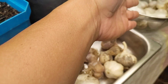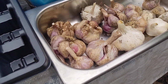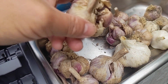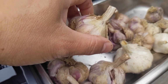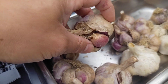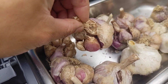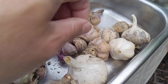So these harvests came from just a couple of bulbs. This is the chestnut red. This year I left them in too long, so some of that outer wrapping has rotted away. It's not an issue. It just doesn't look as nice, and it's not an issue because we're normally going to eat this before any of that problem where the cloves dry out starts to set in. So we're going to start with these ones that have the exposed wrap, and then we'll work our way to the ones that have the tighter wraps.